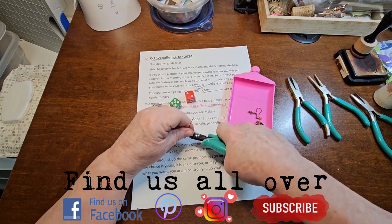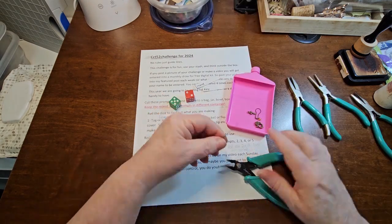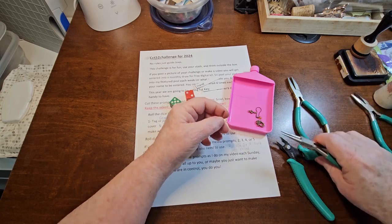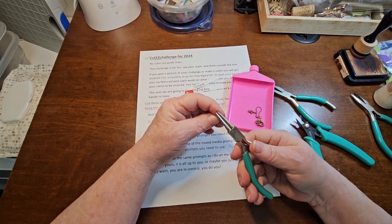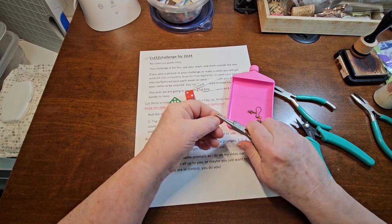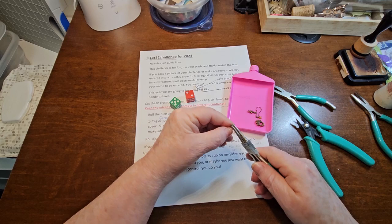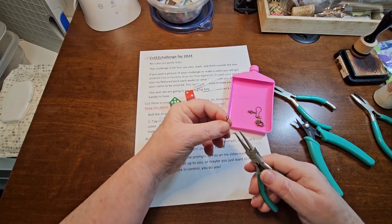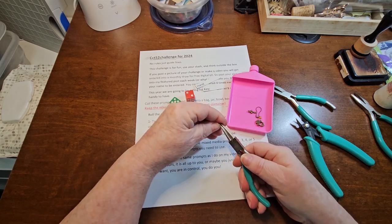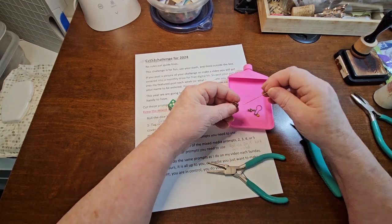So I'm going to see if I can. There we go. I was hoping it wouldn't go flying. And this isn't really going to be a video on how to make a charm. I'm just going to make a loop on the one end to start with. I am definitely no expert on jewelry making or stuff like that. I know enough to get by.